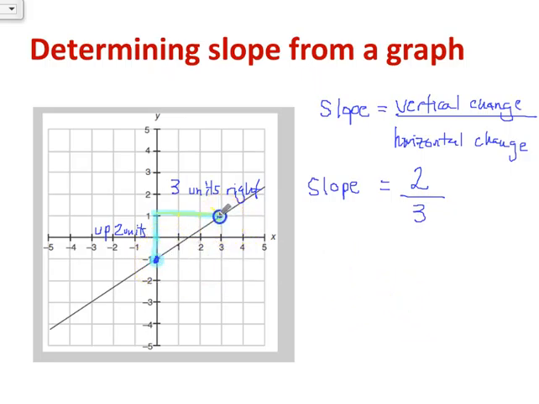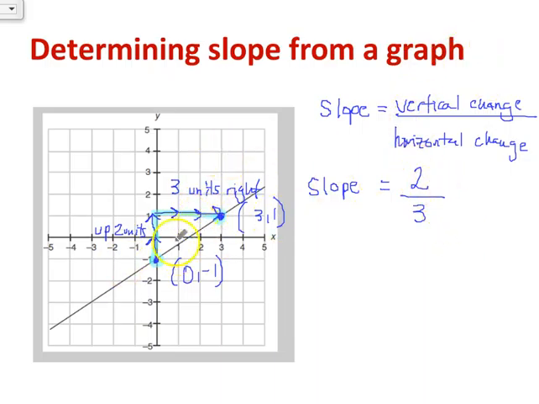We just found our 2 points that are on the corners of boxes, and we counted the vertical change and the horizontal change. And that was our slope. If we wanted, we could find the coordinates of our 2 points. So (0, -1) was one coordinate, and the other coordinate that we used was (3, 1). And we could apply that to the slope formula if we wanted. We could do what we did for the warm-up and apply y2 minus y1 over x2 minus x1. But it's pretty easy just to count the horizontal and vertical change to get our slope pretty quickly.